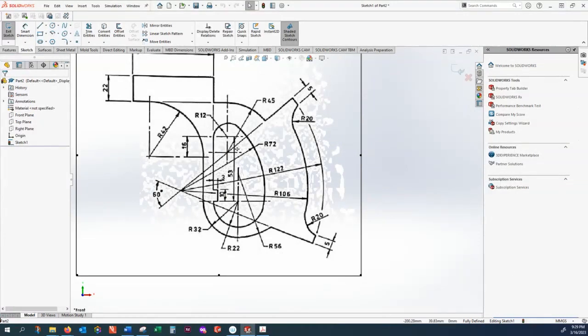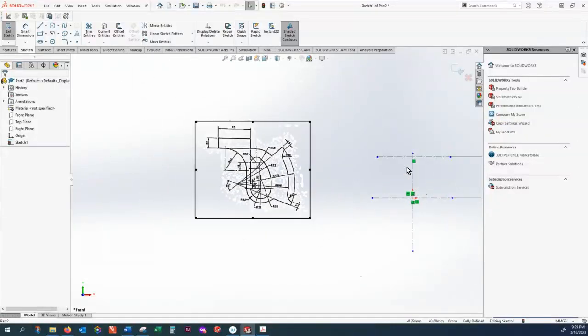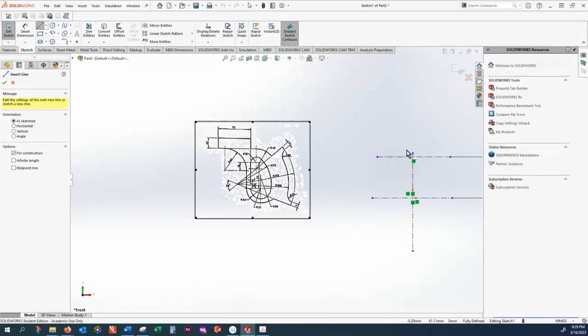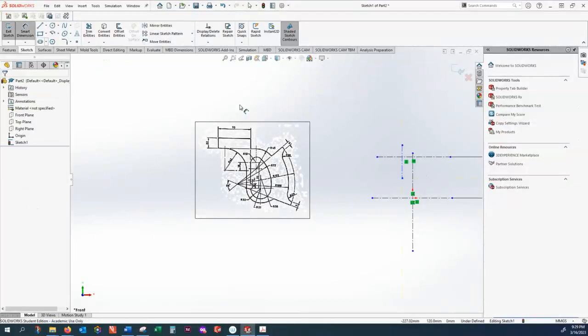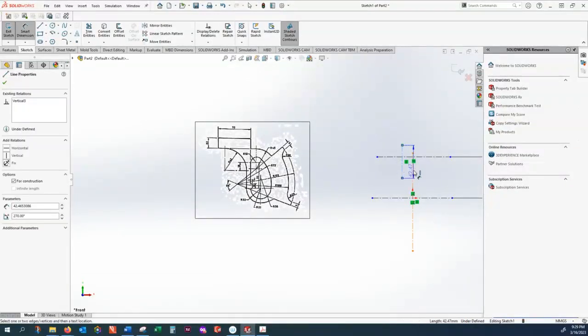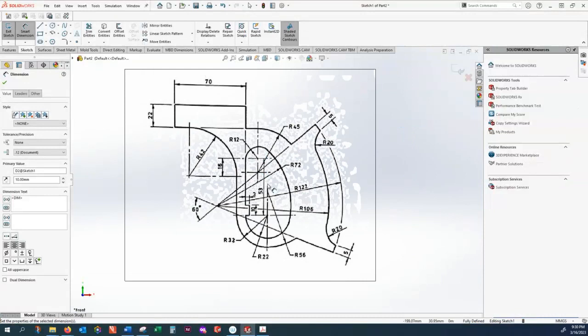We need to know the offset between that line here and this line here. So this is radius of 12. The other one is radius of 22. So they're 10 mil to the right. So I can make a reference line here, 10 millimeter to the left of this one. That being this. All right.